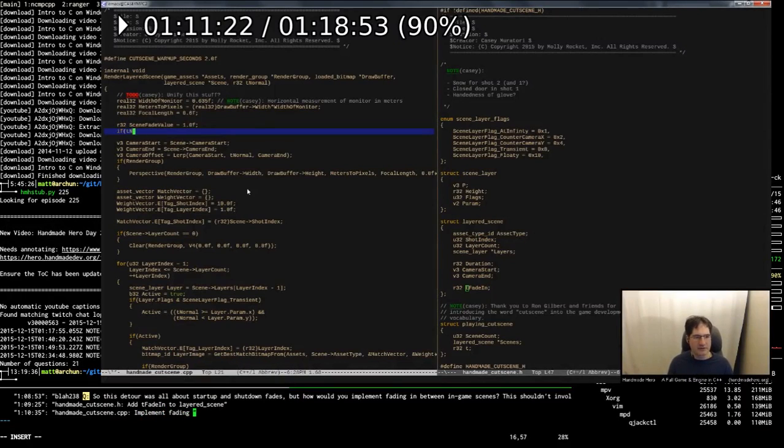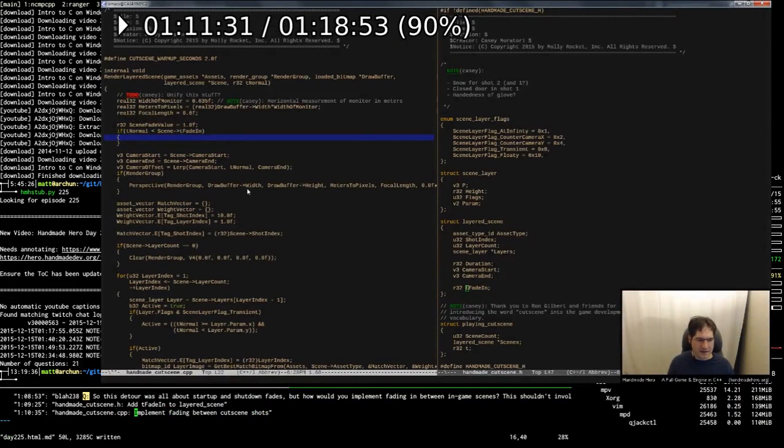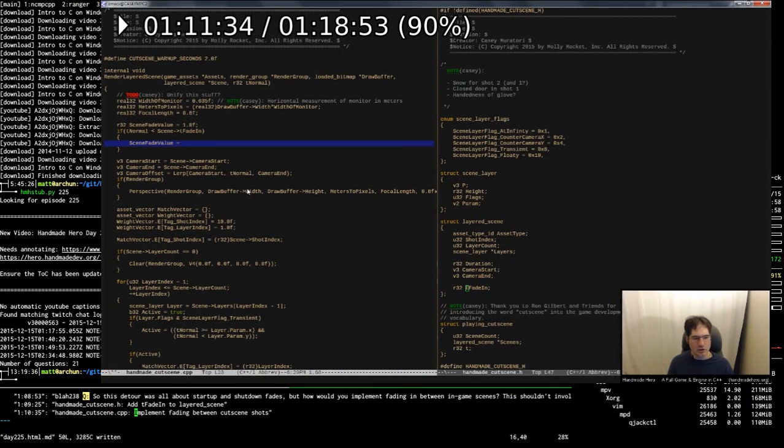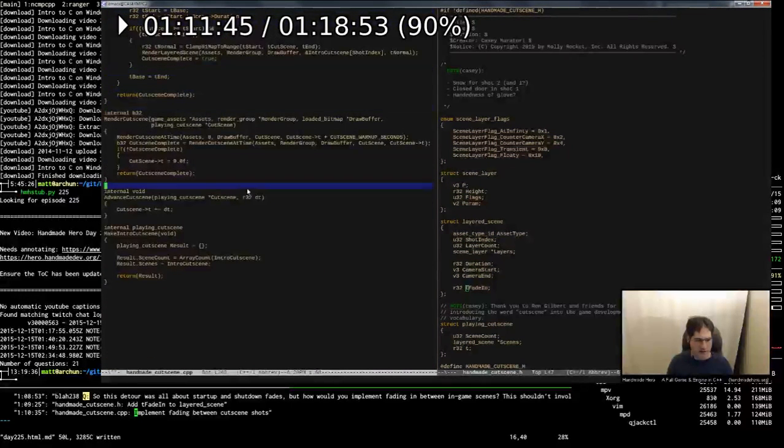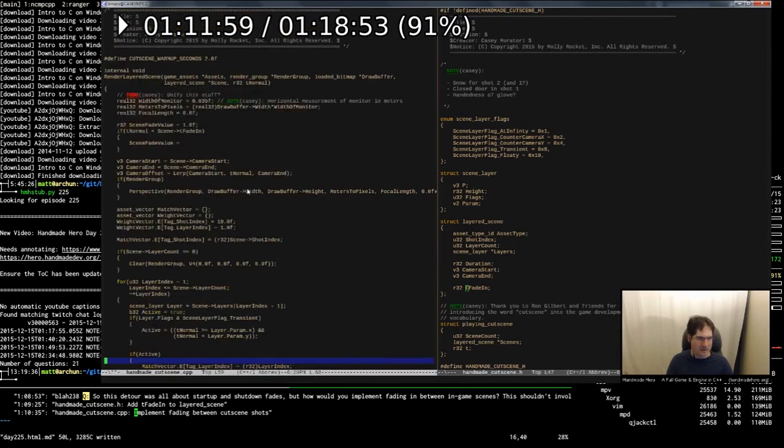But what we're going to do is say, okay, if T normal is less than whatever the scene says its T fade in is, then we're going to set the scene fade value equal to a smooth 0 to 1 map based on that time period. And we already know exactly how to do this. We did it down here, right here. This function, clamp 0, 1 map to range, says between these two values, I have a value that lies between these other two. I want you to give me a number from 0 to 1 that tells me how far through there I actually am. So I go in here and say, okay, give me that.